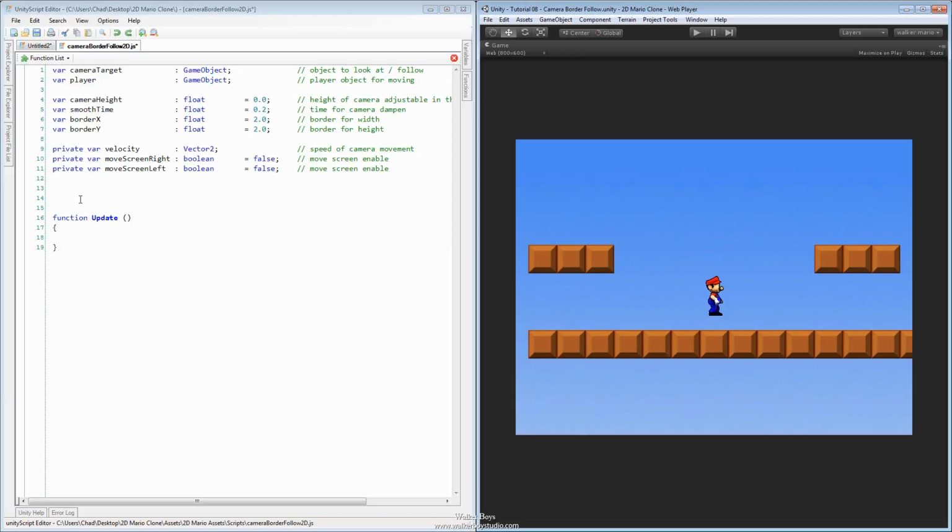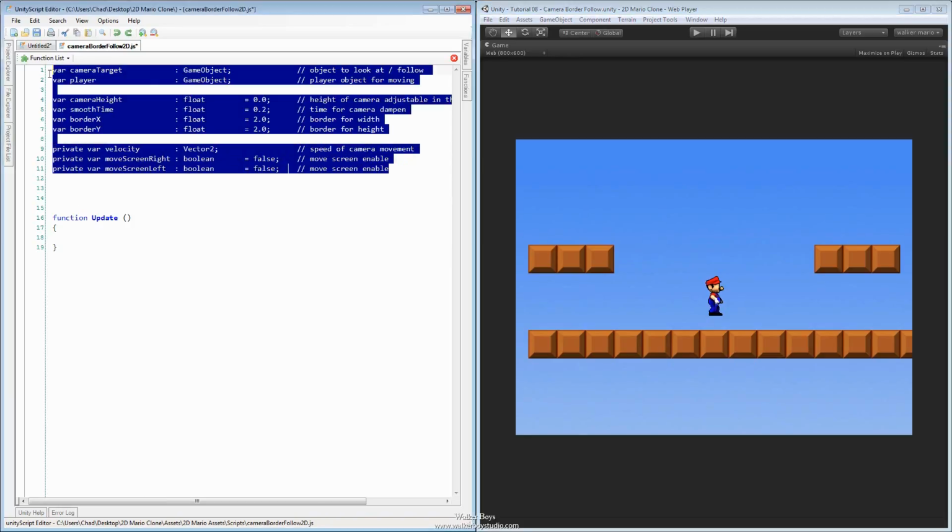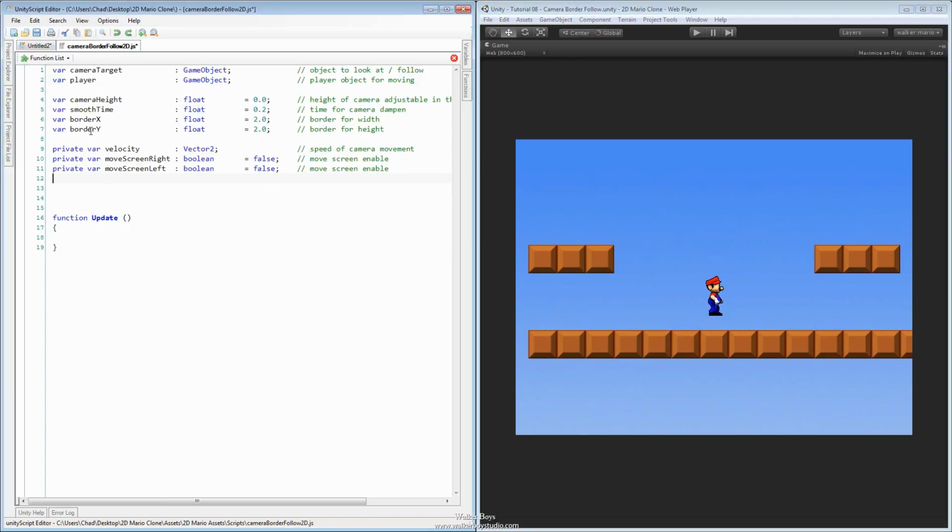And again, if you want to try it, go ahead and pause, give it a try, see if you can use what we have right here. An additional thing that you want to have inside of here, you also want to be able to access the player character's character controller script file. But that one element there and these are going to be able to create the camera with the movement to the left and to the right.